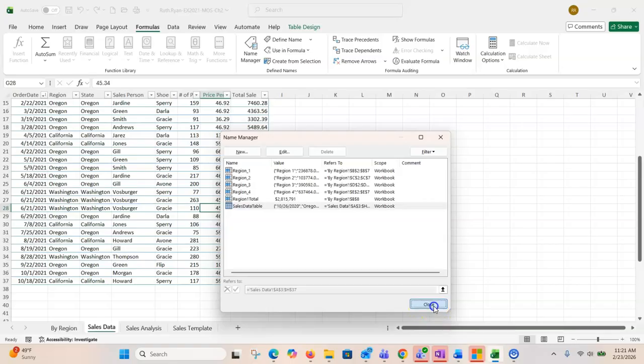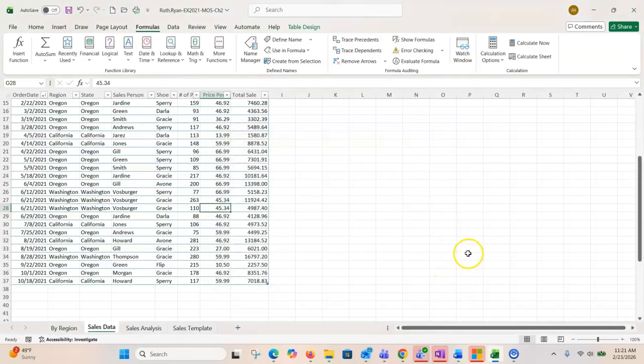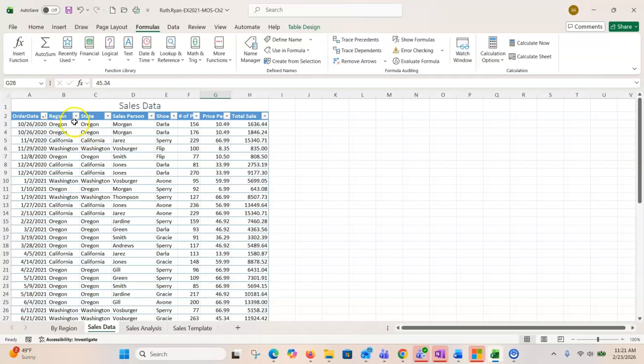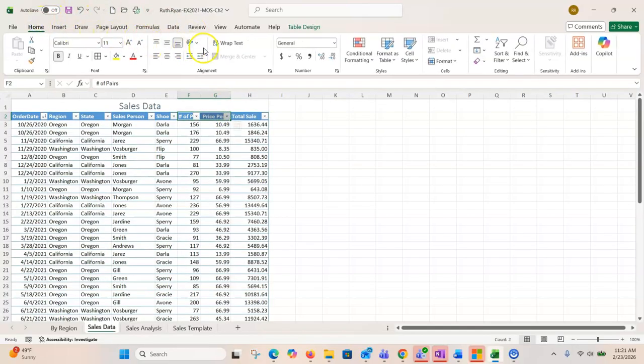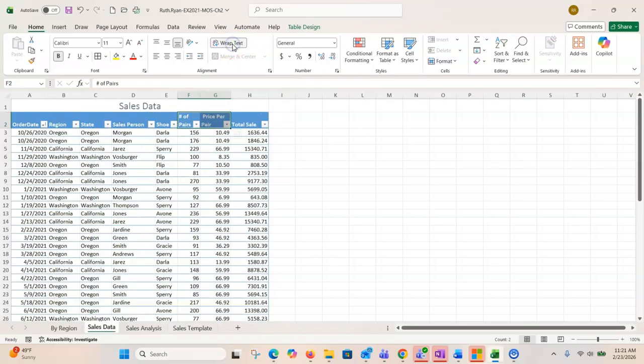On the Sales Data worksheet, modify the following format. Apply cell wrapping to F2 to G2. Apply the currency number formatting to cells G3 through H37.